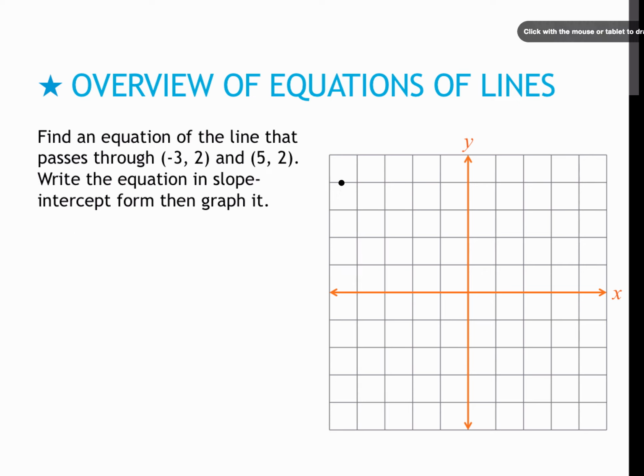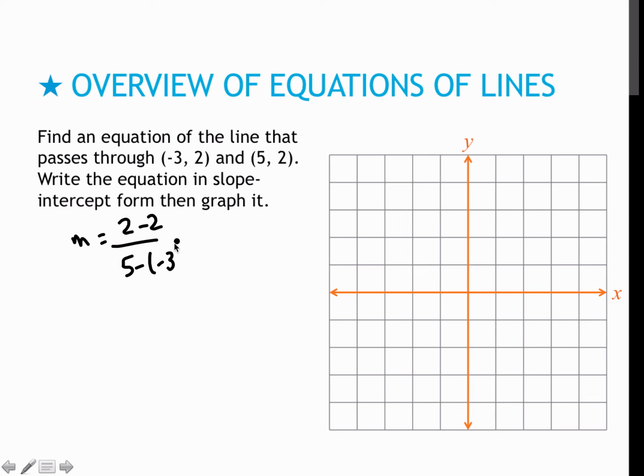Same concept, but the other example, if I were to find my slope, 2 minus 2 over 5 minus -3, I notice right away I get a 0 on the top, which makes my slope 0. Remember, zero slope looks like this. If I were to graph -3, 2 and 5, 2, I would get this line. Again, that's the y equals equation, and it goes through it too, so it would be y equals 2. I could also find that out here by looking at the fact that both y values are 2.